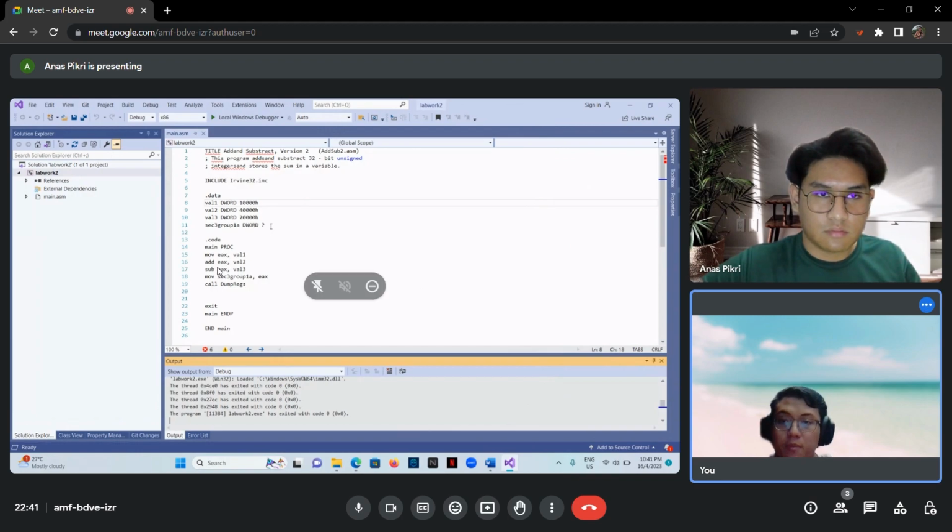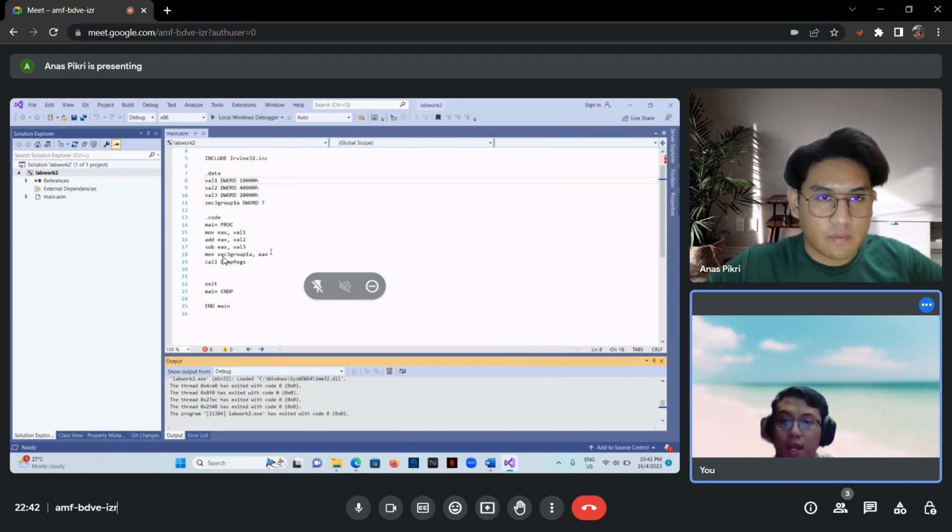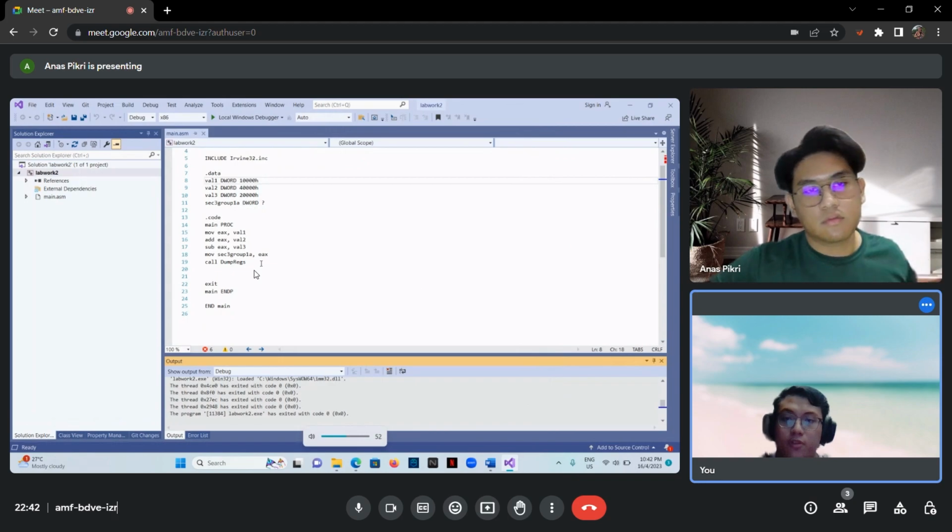So first in the main program, we will move val1 into the EAX, and then we will add val2 with the current value of EAX, and after that we will subtract val3 from the addition value of EAX, and then we will move the value from EAX to total. Then on line 19, we will use call DumpRegs to see the registers, and after compiling and debugging, we will get the output as shown.